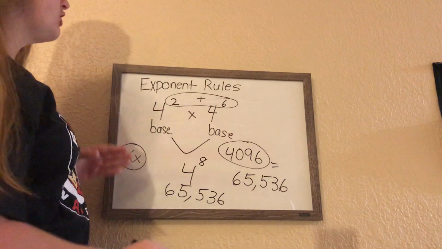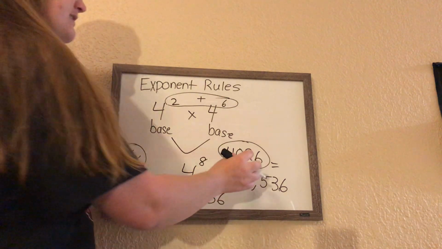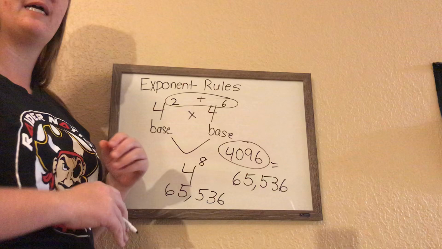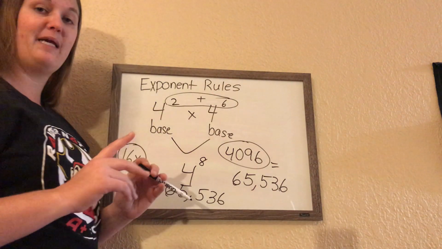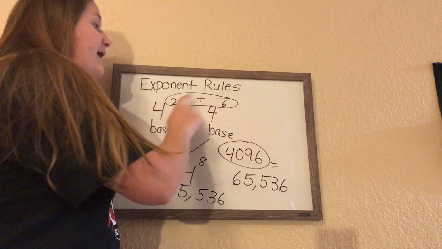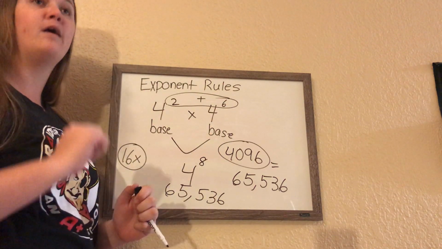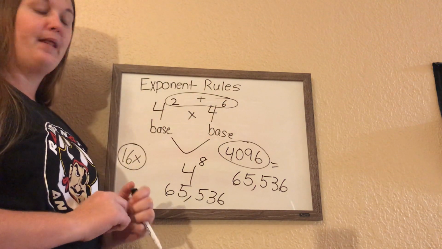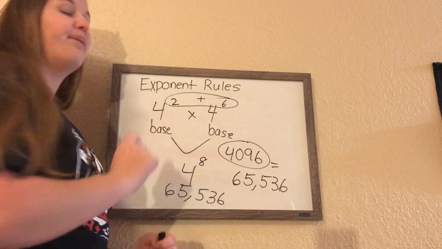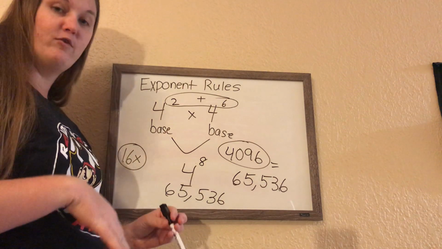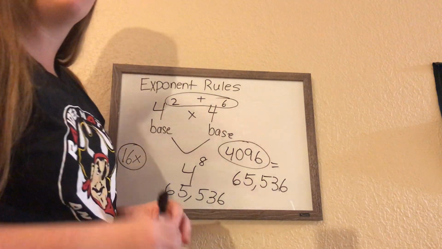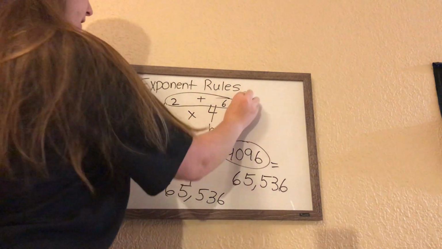So learning this rule about being able to add exponents is a shortcut for you, okay? So you don't have to go through the process of solving this 16, solving this 4,096, and then multiplying the two together, okay? I'm trying to make it easier on you because I have full confidence in your ability to add 2 plus 6 in your head, and then you only have to enter one thing in your calculator, okay? So this is a way for us to try to save you time. Let's do another practice run of those because I know that they are funky.